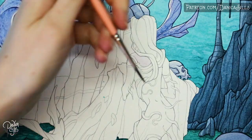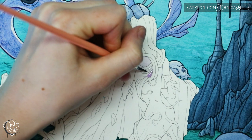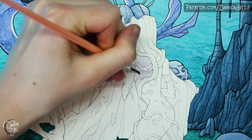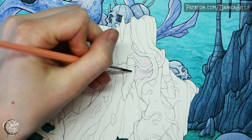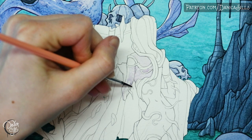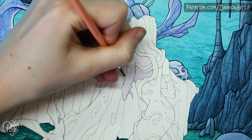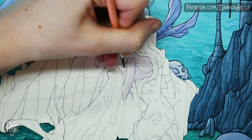I talked a bit about this in the last video about how I was working on new textures for the piece. That was another thing that I found I just wasn't really addressing with the way that I work on my pieces. There are so many different ways that I can utilize watercolors in a way that's much more lively within a piece, but also a lot more interesting for me to work with. All of those components — looking for things to do differently — are going to make creating artwork much more exciting and interesting.